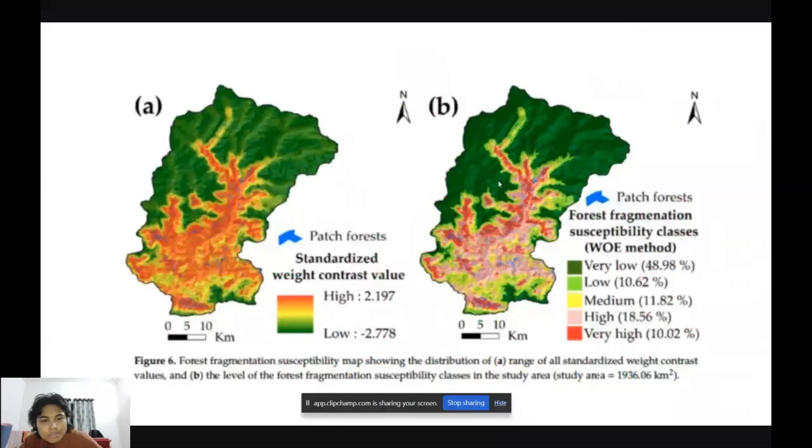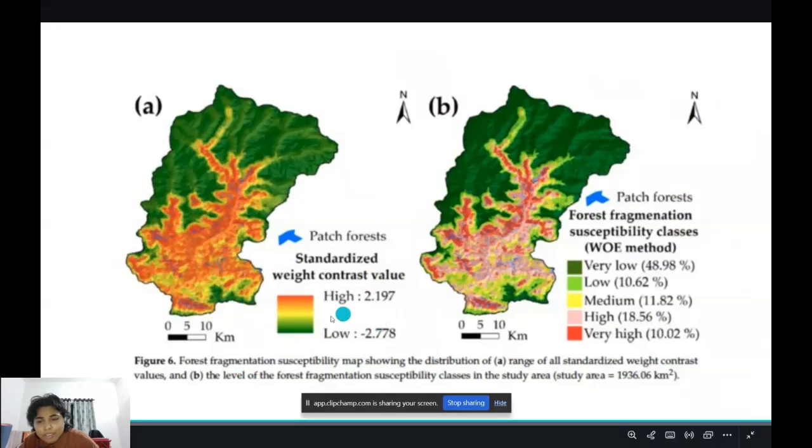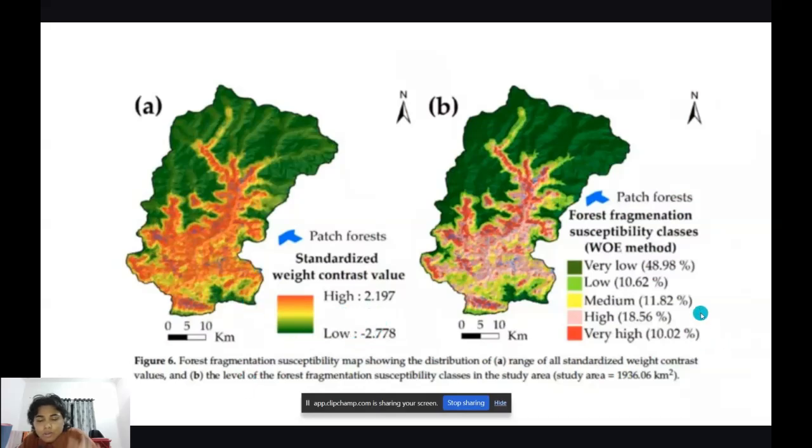So here what you see is a standard weight for forest fragmentation is made, and this weight is then classified based on what we call a natural break, or a natural break is also called graphical break. These are the ways in which you classify your continuous data. Just read a little about it. For example, there is equal interval, that is maybe 10 to 20%, 21 to 30%, 31 to 40%, like that, an equal interval break. Then you also have something called graphical break.